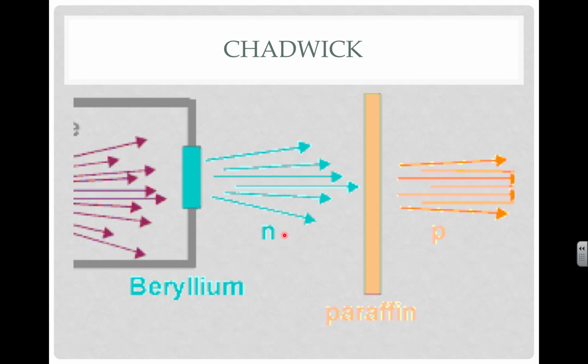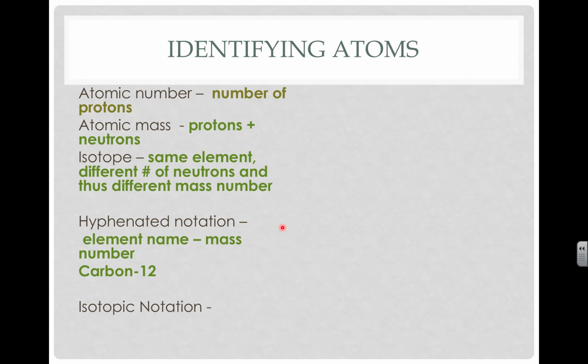It explained why the atomic numbers weren't matching up with the atomic masses. We were starting to get neutrons in the nucleus. Okay, so you should probably know this, where an atomic number is the number of protons. We knew that. And the atomic mass is the number of protons plus the neutrons. That's the way IB likes to say it. They call that the atomic mass or the relative atomic mass.